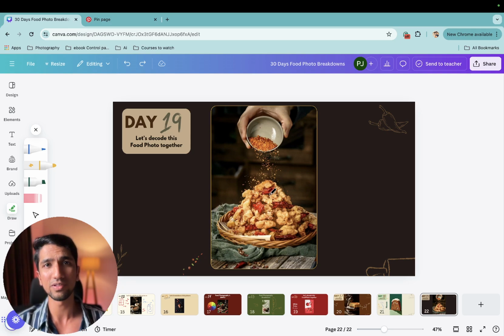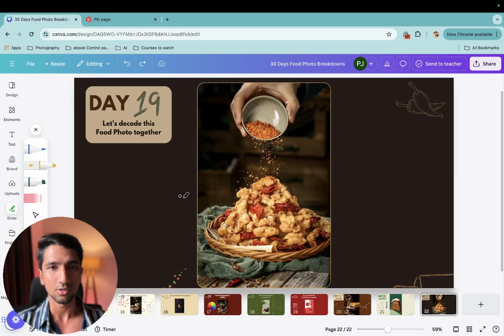I've been doing photography for the past 10 to 12 years as well, since I was a child. So what I can help you understand is the lighting, visual aesthetics, and all of the other fancy stuff that other people fall short in when they try to share their recipes online on Instagram and other places so that they can grow their business, right? So quickly, let's dive right in.